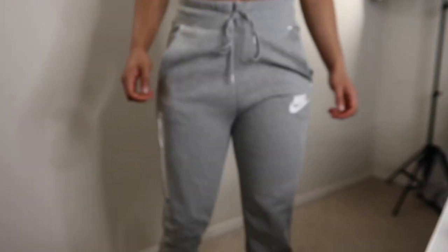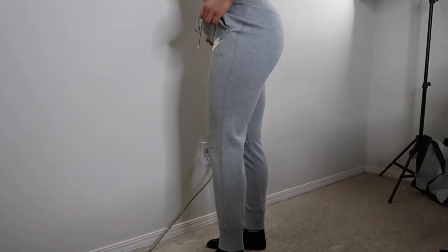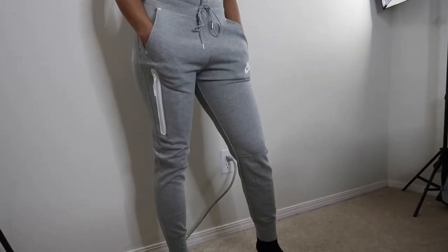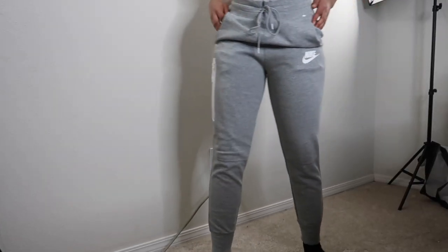I have been needing some sweatpants — some cute sweatpants, not some ugly ones that you only wear at the house. I finally got these standard fit gray sweatpants. I don't think these are tech fleece because I don't really like the tech fleece ones — I don't feel like they retain as much heat and they just feel kind of funny on my legs. I really like these ones. They're super comfortable.